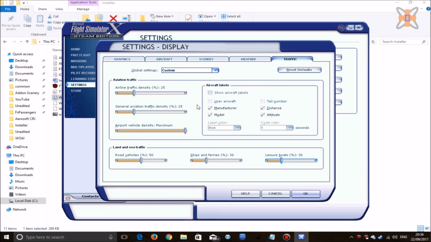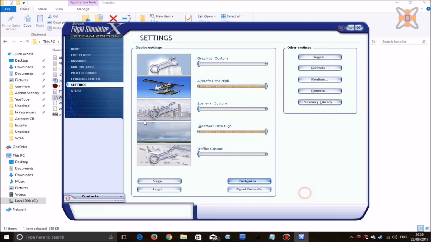One thing I would also recommend is never have your airline traffic densities and general aviation densities above 25%. Essentially, what will happen is too much traffic, you will lag out your system, and through air traffic control, you would never get clearance or anything as there are too many aircraft at each airport. So 25% is a safe number to be at in this case. Anyways, head over to your free flights and load up at any airport with AI jets or general aviation.